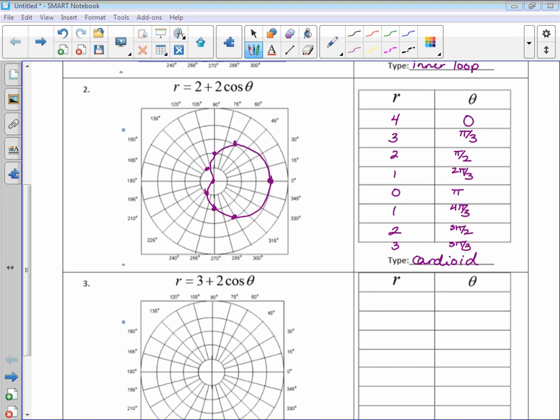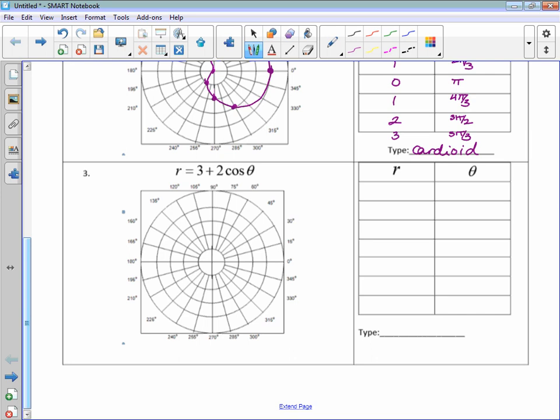So what do you think if it had been a sine in here? What would be different about this graph? Yeah, it'd be on the Y-axis part. Okay. All right, so number 3, again, we're dealing with cosine. Again, our numbers are a little different. So for your thetas, I would use the 0 and then the over 3s, because again, it's cosine. Pi over 2, 2 pi over 3, pi, 4 pi over 3, 3 pi over 2, and then again, no room for it, but squeeze in that 5 pi over 3.